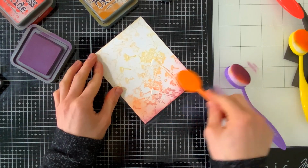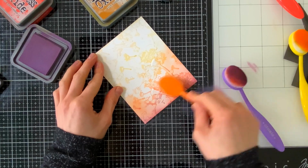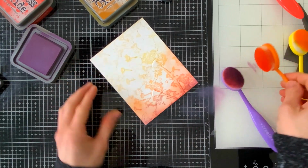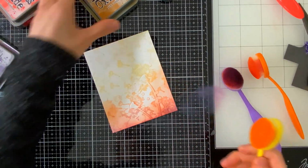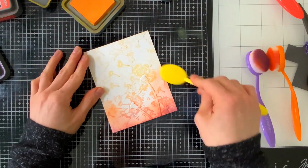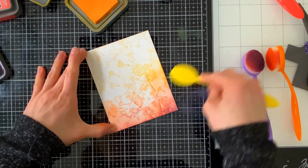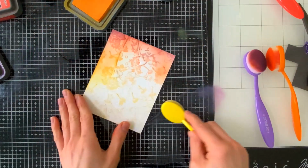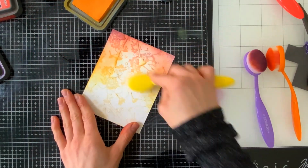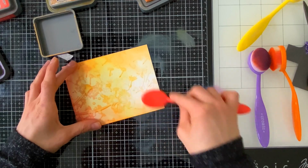Now we're going to intensify that ink color that we have here by adding some very light blending to this background. I'm not going heavy with this because I want the original colors to still show through, and I love how this looks. So I used, again, Dusty Concord, Ripe Persimmon, Wild Honey, and of course dried marigold. And I'm being very, very light as I add this ink down. I'm doing this as light as I can to make sure that none of those other colors that are underneath get too disturbed. I still want those original colors to be showing through.